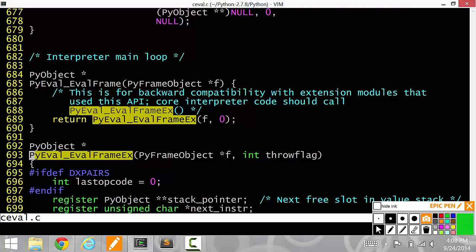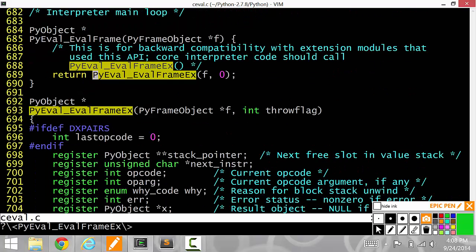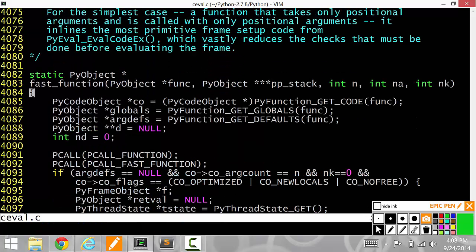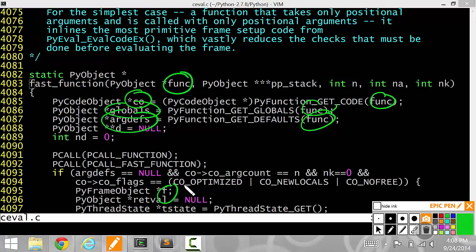Essentially what we just did was set up the frame from the function object. We have a function object, we rip out the code from it, we rip out the globals and some other defaults, and then we pass all this in to make a new frame.